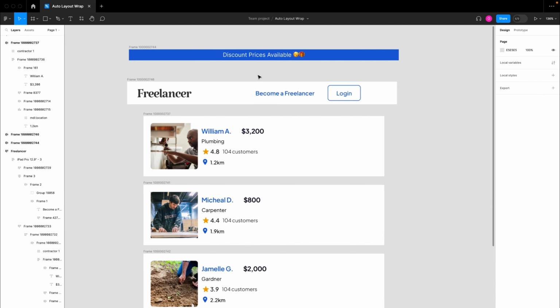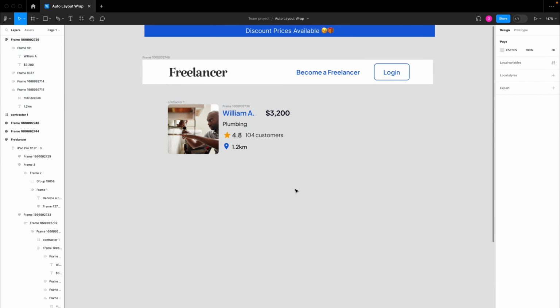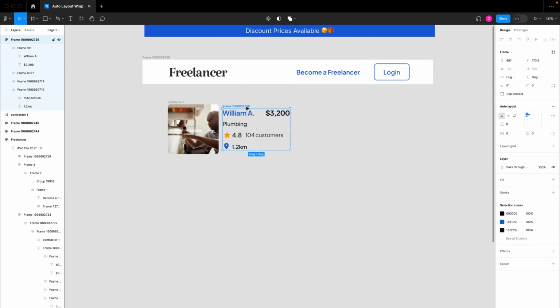If I hit Shift Command G on this card to remove the auto layout frame, you're going to see that it's just a basic card, and here is just an auto layout of all of these items. If I hit Shift Command G on it, you're going to see this is just a different frame that carries all of these items. I'm going to select every single one of them back, hit Shift A, select the image, and hit Shift A on it also.